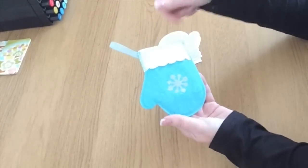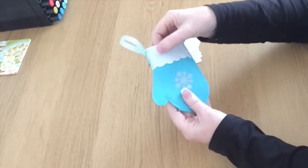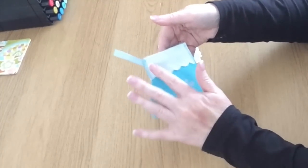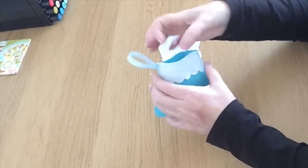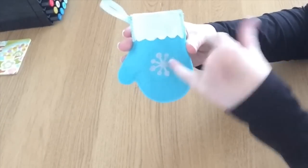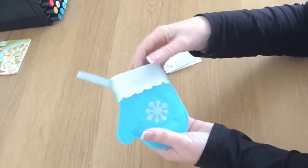Now, in the process of the video, you'll see that I actually forgot to sew the top of the cuff to the front piece of fabric, but I've used a bit of extra fabric glue. I actually used a bit of fabric glue to hold this in place while I sewed round it, but I've just added a little bit of extra fabric glue along the top here to hold it in place. And then I've used some glitter heat transfer vinyl just as a little decoration for the top. So it could be used as a tree decoration or, as it was designed, as a gift card holder.